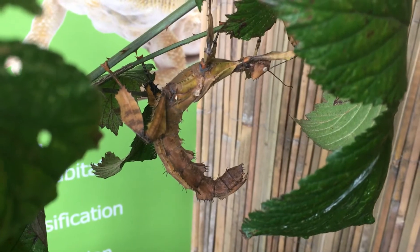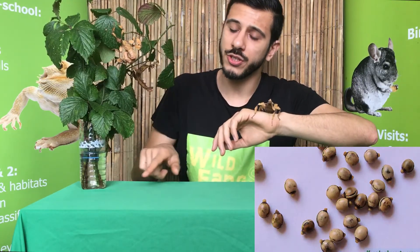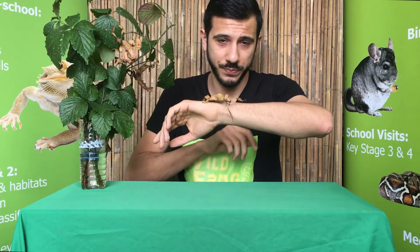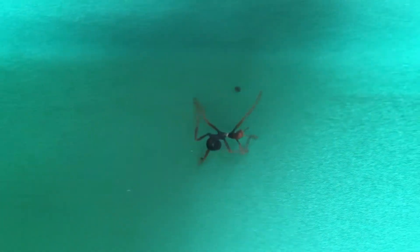The mimicry doesn't just stop there — these guys are masters of disguise throughout their entire lives. When the Macleay's lay their eggs, they look identical to seeds. They fall off the branches onto the rainforest floor and the native species of ants collect them up thinking they're seeds, taking them into their nests. An ant's nest is safe from predators, warm, and humid — perfect conditions for the eggs to hatch. Once they hatch, the baby stick insects look identical to the native species of ants, and their natural instinct is to run as fast and as high as they can, out of the ant's nest and into the trees where they can live out the rest of their lives. That is the Macleay's spectre stick insect — a very, very cool creature indeed.